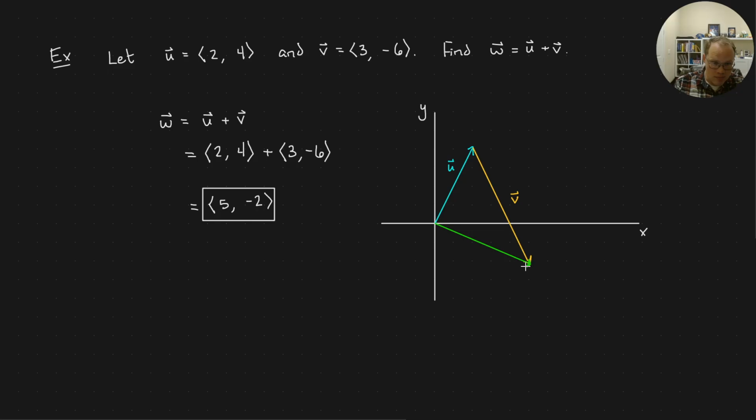And notice it makes a triangle. And that's what we expect, right? When we add the two vectors, vector u plus vector v, it should be like we walk this path and then walk this path, and then the sum should give us a straight path to get to the same position. Okay? That's how I think about vector addition. If I walk this way and then walk this way, if I add those two vectors together, it gives me the direct path to get to the same position. Okay? All right, let's do another example with vector subtraction.